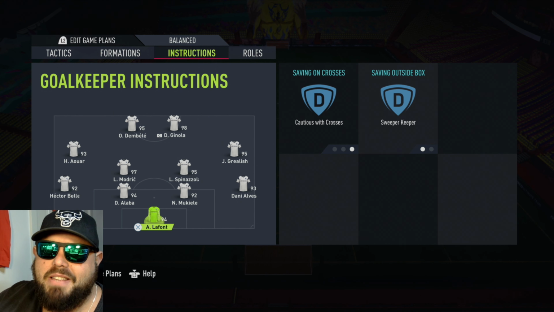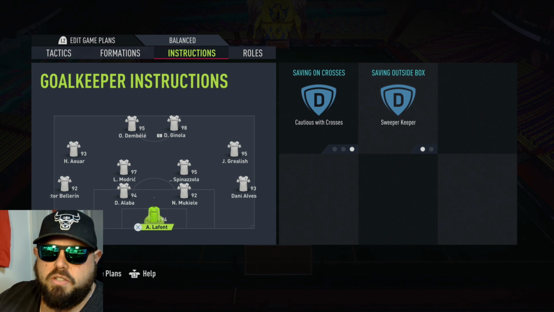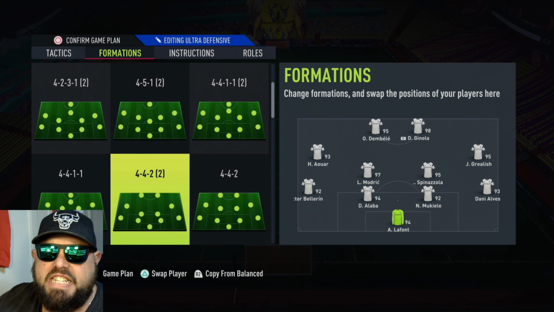But sometimes, even though you suck that bad, you might get one on the counter attack. So let's move the game plan into ultra defensive and hold our lead. That formation's going to be a 4-4-2 second edition next gen tactics.